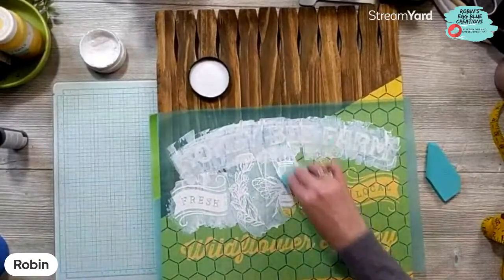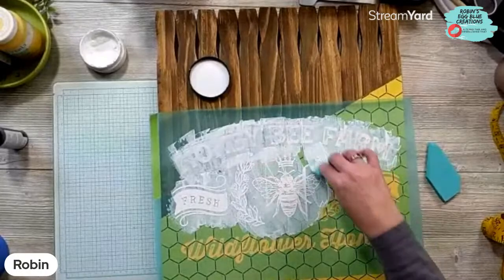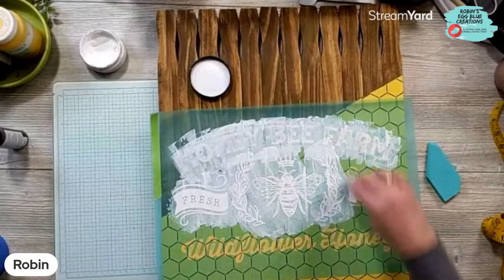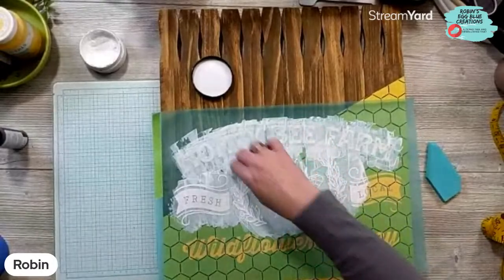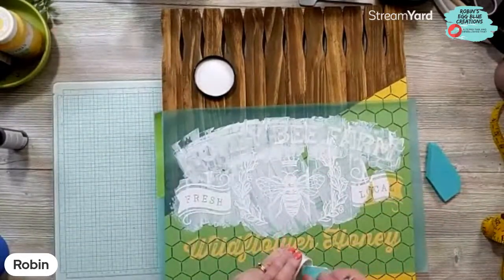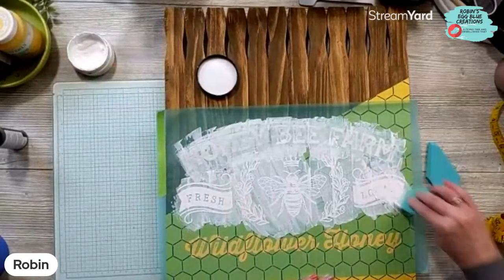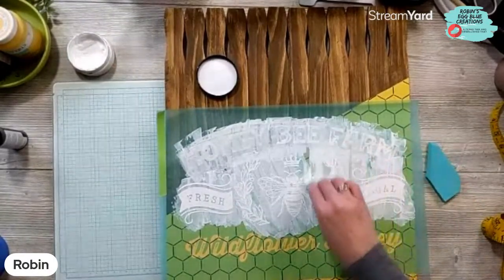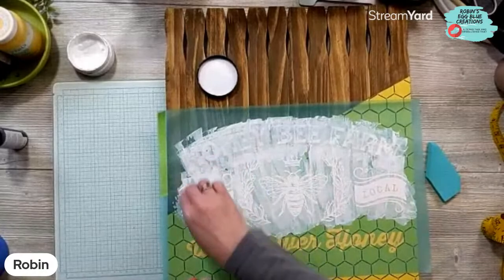So you can get almost the whole design in one fell swoop. Oops, forgot about that. It moved. These things move a lot of paste fairly quickly. Pick up some of this excess and bring it over here. So let's go back and clean up some of this, because those squeegee lines will dry in your design if you don't.